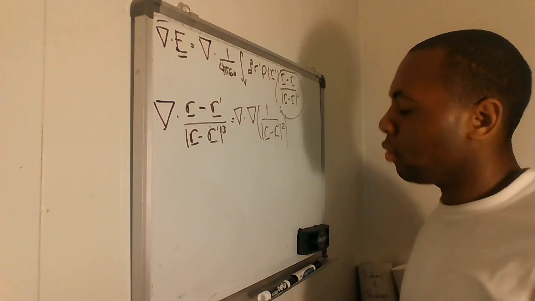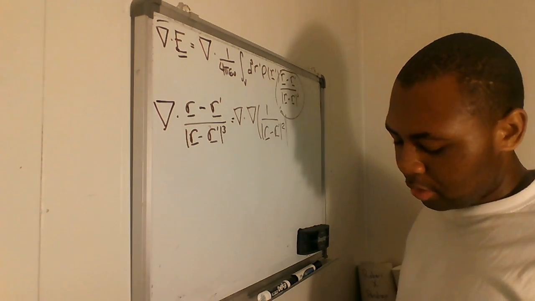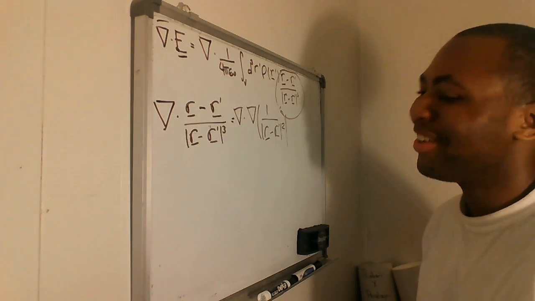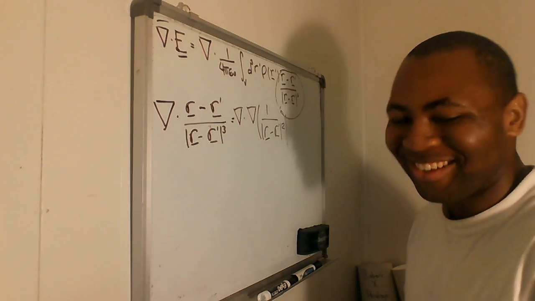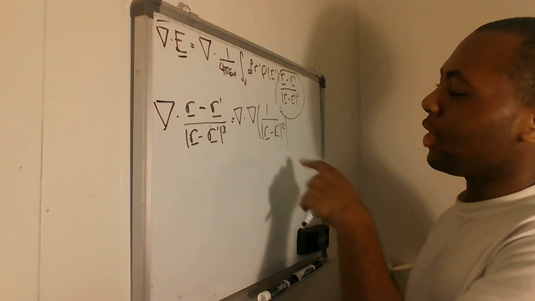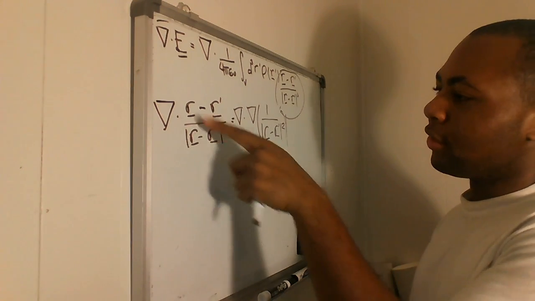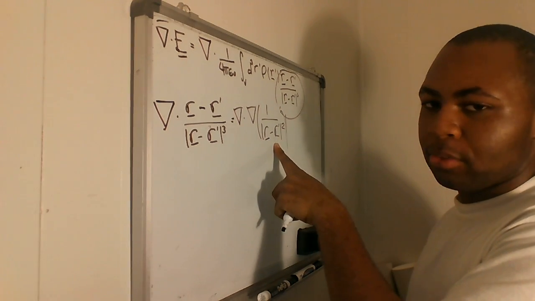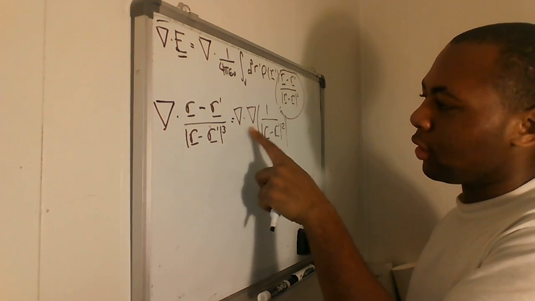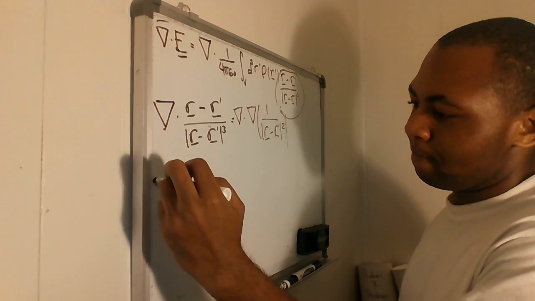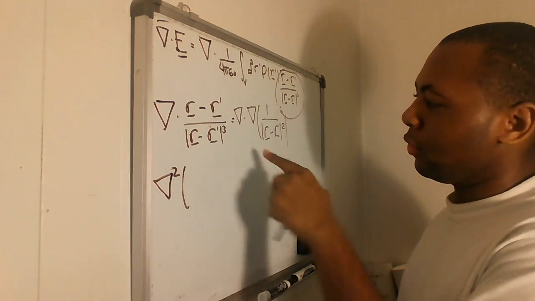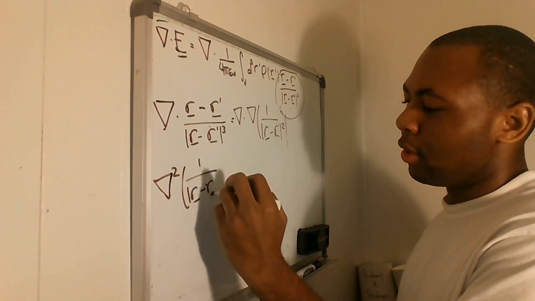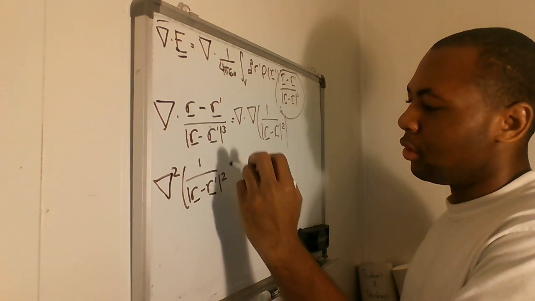Right. Is that it? I think it is. Yes, of course it is. Boom. All right, so this is the hint that Zangwill gave us: this vector here is just the gradient of this magnitude. That means this is the Laplacian of this magnitude. I'm telling you, sometimes I forget relationships.